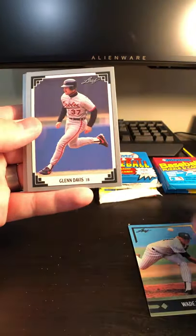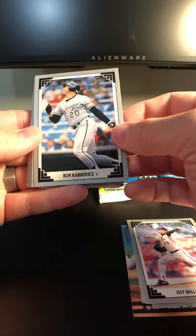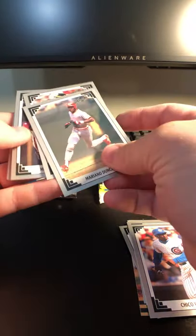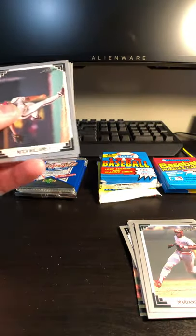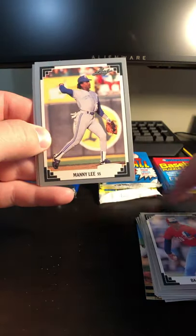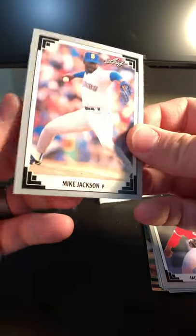We have Wade Taylor, Glenn Davis, Warren Cromartie, Jeff Ballard, Ron Karkovice, Tim Belcher, Chico Walker, Mariano Duncan. Mark McGuire — that's a cool card. Not exactly his rookie card, but a cool card. We have a puzzle piece on the back it feels like. Mitch Williams — interesting how it's printed sideways picture-wise but the name is printed upright. Tim Raines, another great player. Barry Jones, Manny Lee, Jack Armstrong, Mike Jackson — he's a Mariner, that's awesome. And our puzzle piece.